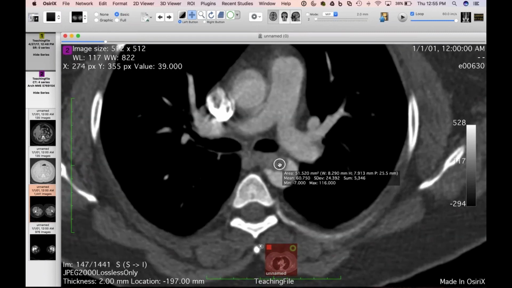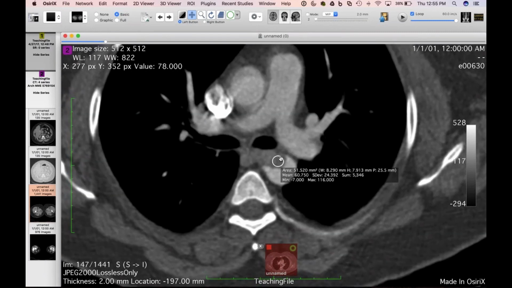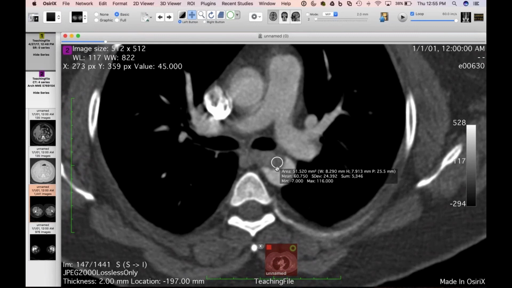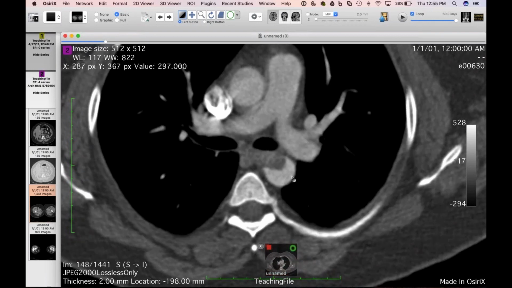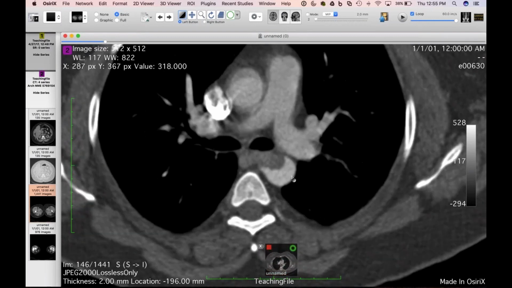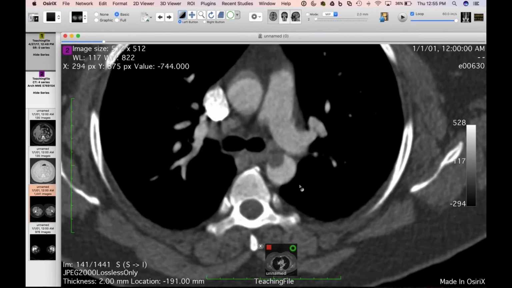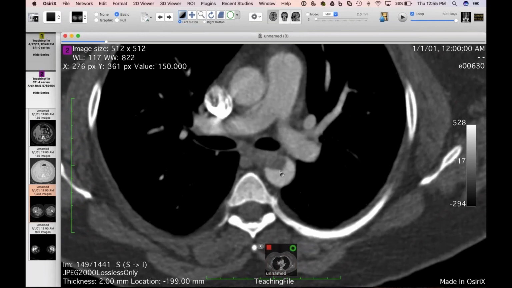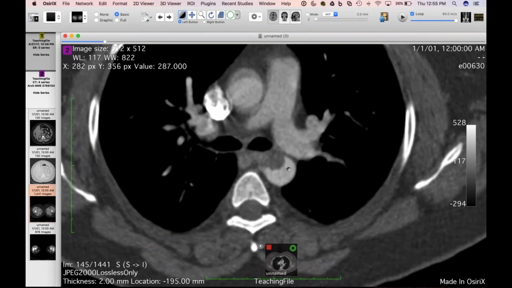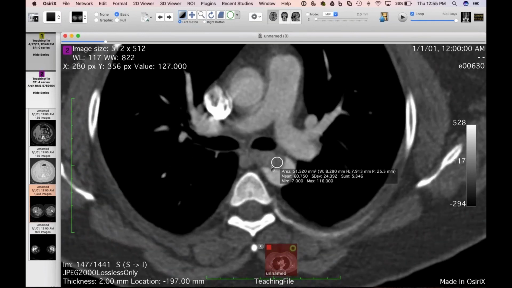So I still refer to the article that was in 2006, I think, from Boston, where they talked about pulmonary emboli and the attenuation of acute PE being 33 Hounsfield units, plus or minus 15. And so they surmised that everything should be less than 93 Hounsfield units, which would be 4 standard deviations. So yeah, this is definitely thrombus here.